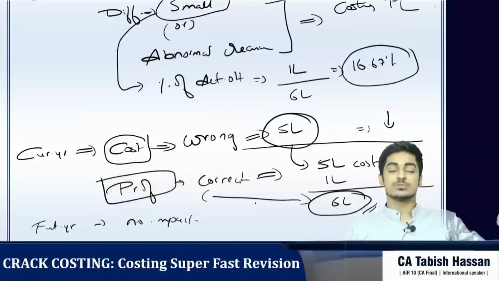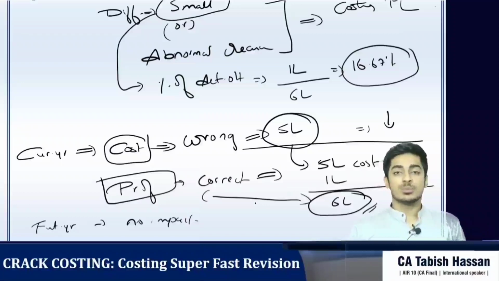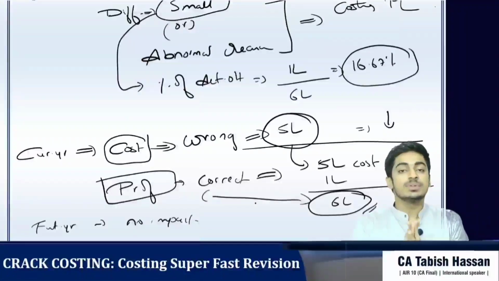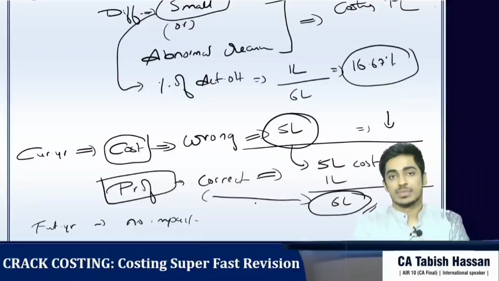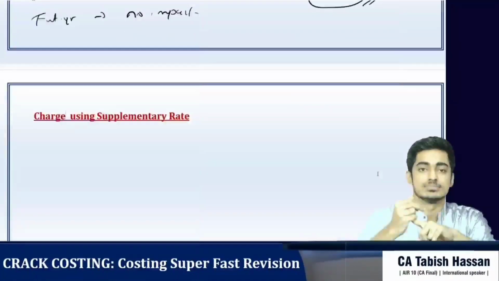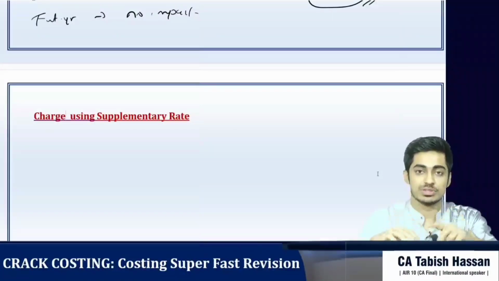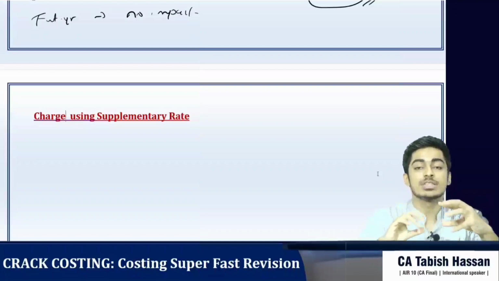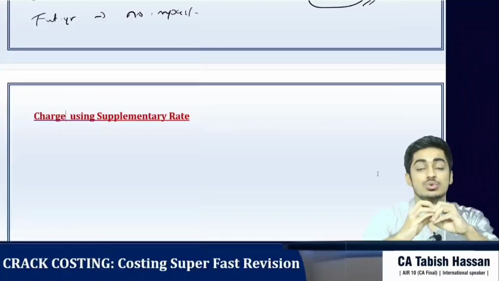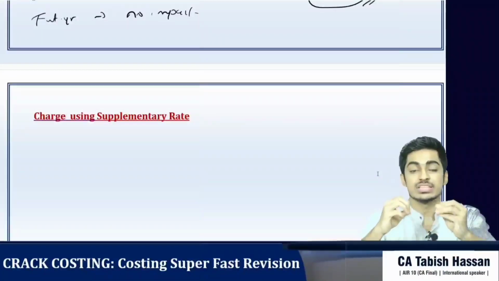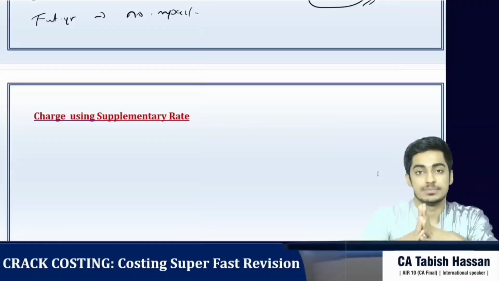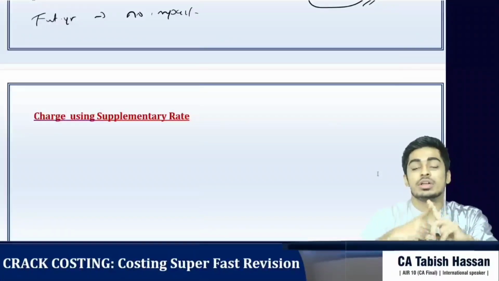If we are just carrying forward the amount, the cost was wrong, the profit was wrong, and there was even an impact for future years. If you are transferring it to costing P&L, the cost will be wrong, the profit would be right, and there is no impact for the upcoming years. So there are 3 different ways to treat the under or over absorption. First is to carry forward the balance to the upcoming year, that is, do nothing. Second is to transfer the amount to costing P&L, that is, when the amount is either minimal or it is due to an abnormal reason.